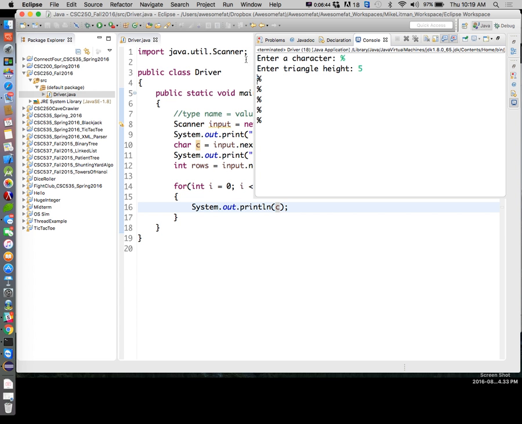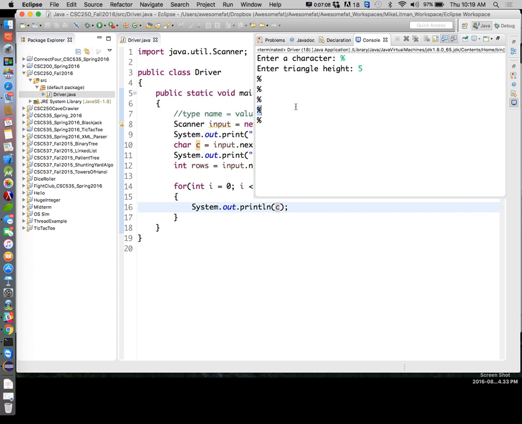But what we want is a situation where the first row is 1 of these, then it should be 2 of these, then 3 of these, and so on and so forth. So the first time through, I'm doing this 1 time. The second time, I'm doing this 2 times. Then 3 times, then 4 times.